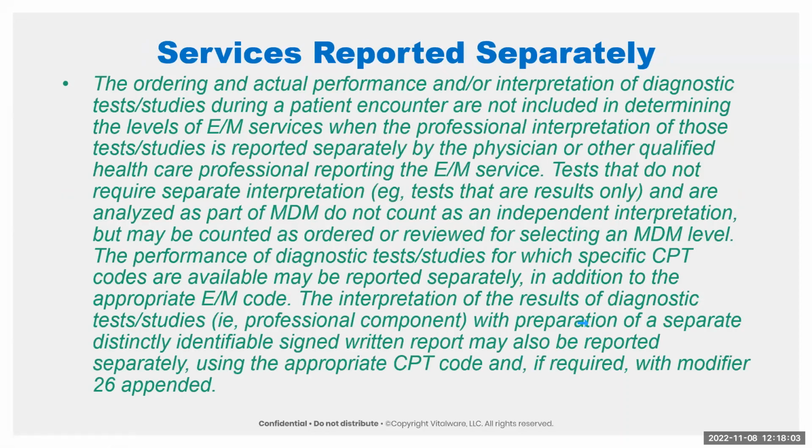All right. And now here we're going to get into some of the clarifications to some of the guidelines. And there has been some confusion when counting unique tests within the amount and or complexity of data to be reviewed and analyzed. And one important point is that you count each minute only once. So instead of double dipping, it's each minute only counts once. So if the doctor or the QHP orders a test or a study, does the interpretation, and then reports a separate code for the test or study, then you do not count that within the data to be reviewed or analyzed, because the provider is being paid for that review or analysis when they are doing the interpretation of that test or study. So an X-ray is an example.